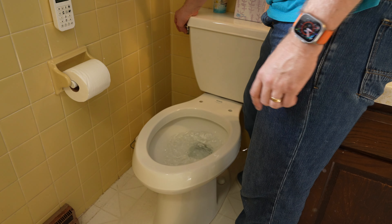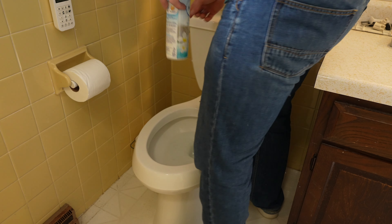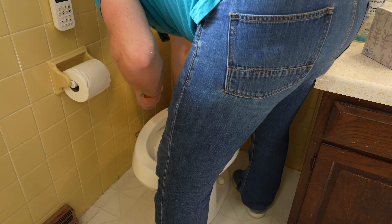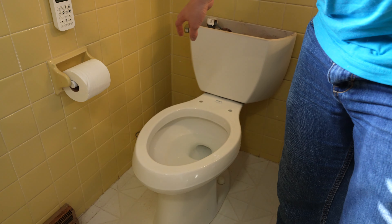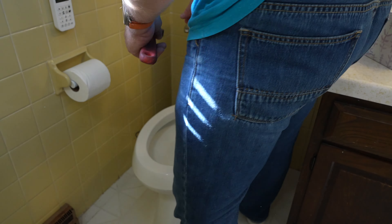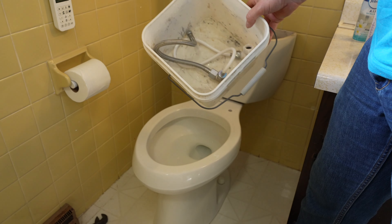One thing I'm doing right now is draining the tank as much as I possibly can, because I'm about to release the water when I undo the water line. Almost no water - fantastic. I may need a wrench for that. The bad thing about my specific install is it's really tight. One of the tools you'll probably need is a crescent wrench or some kind of wrench to undo the threading down below. Okay - everything's off, everything's ready for the next step.